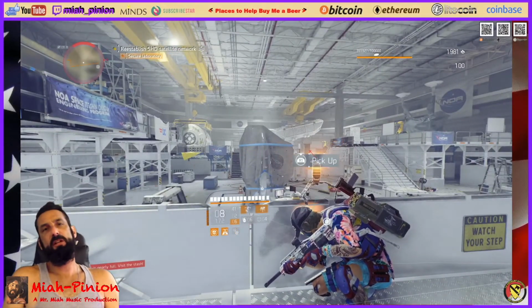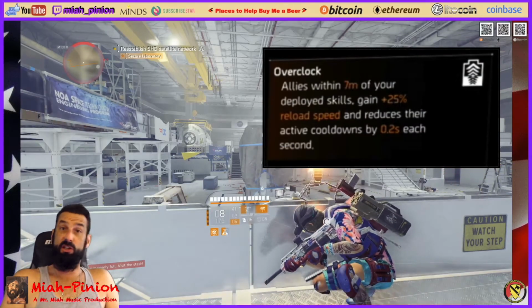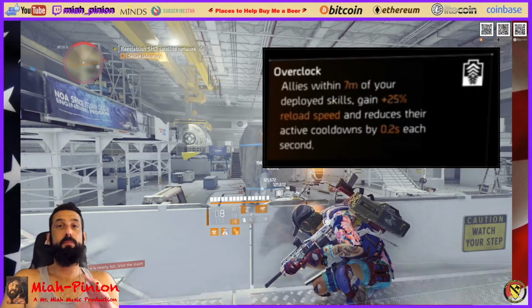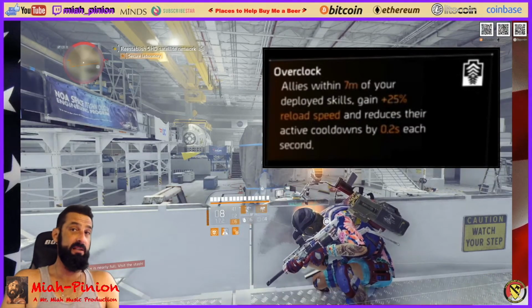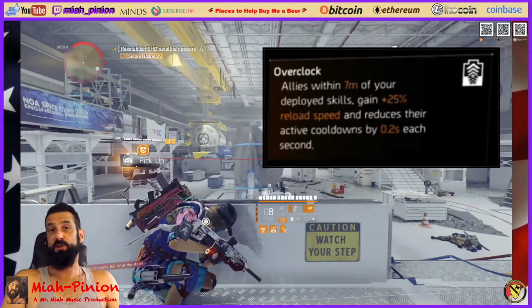All right, now let's talk about some backpack talents. So Overclock: anybody within 7 meters of your skill will get the 25% bonus to reload speed. So to a DPS character, this can be fairly significant. The problem is they have to be near your skill to do that.